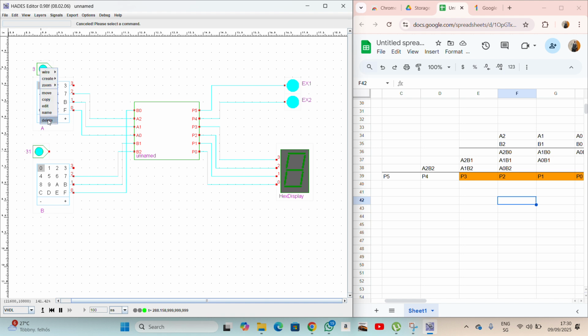Okay, name this as I1 and name this as I2. So this will be connected here and this will be connected here.